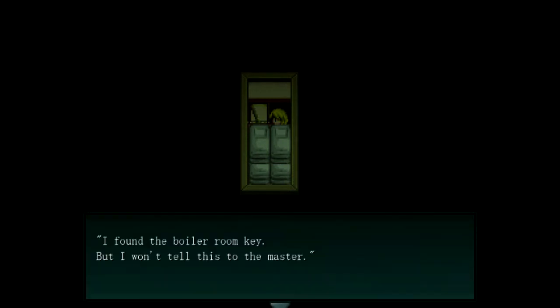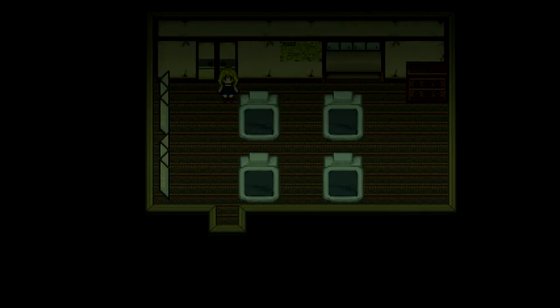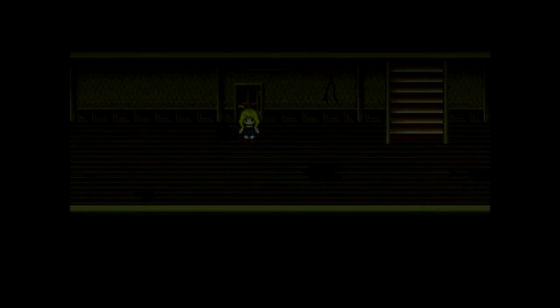Found the boiler room key, but I won't tell this to the master. He strictly forbids entry to it. There must be something valuable there. I must check while I have the chance. And you did. So, you see how that worked.